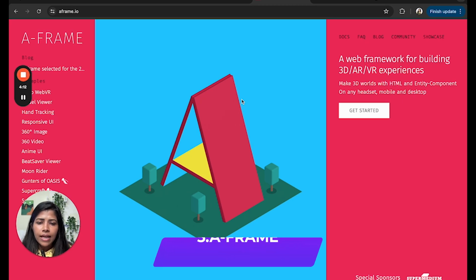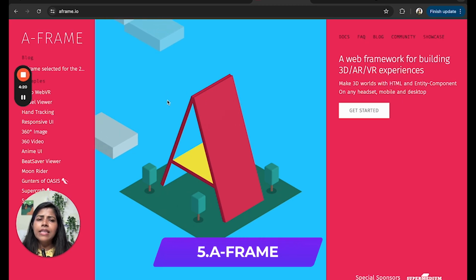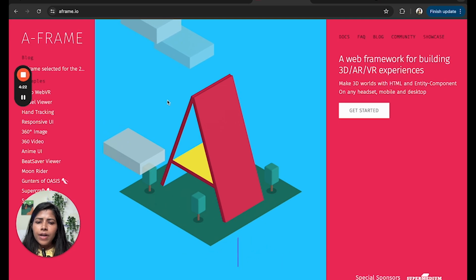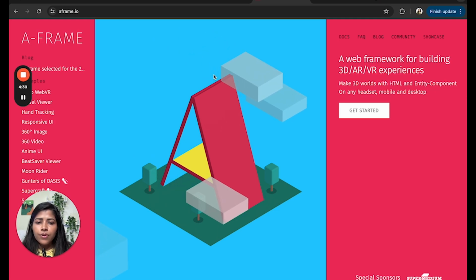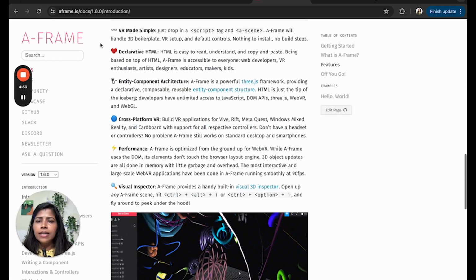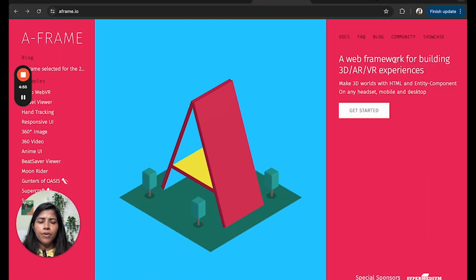And the next one is A-Frame. It's actually called Mozilla's A-Frame, where it's open source again. It's a web framework for building VR experiences that work directly in the browser. So you don't need to download it. It's super easy, just like Figma. You can make use of it, and even if you are just familiar with HTML, that is enough. It's more than enough to get started with this tool. It has great community support and extensive documentation as well. You can see their blogs and FAQs, and their documentation here, and see their blogs and communities to know more about it.